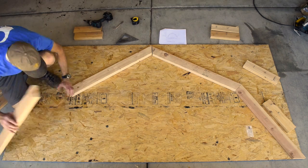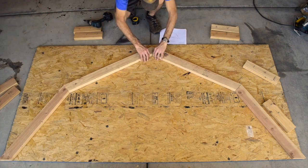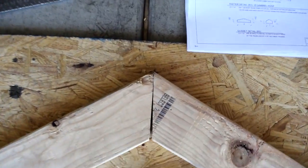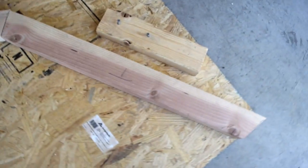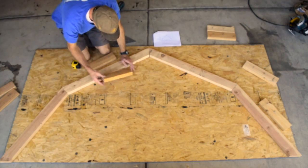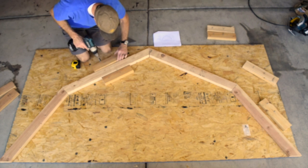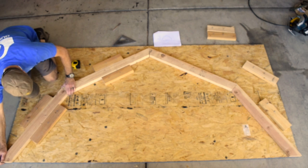Make sure the ends are flush with each other and the long points of the rafters meet the marks on the floor. It is more important that the long points are on their marks than the cuts are perfectly flush. Now attach wood blocks on each side of the rafters to hold them in their locations. Screw the blocks of wood to the floor so they can be easily removed after building the rafter assemblies.